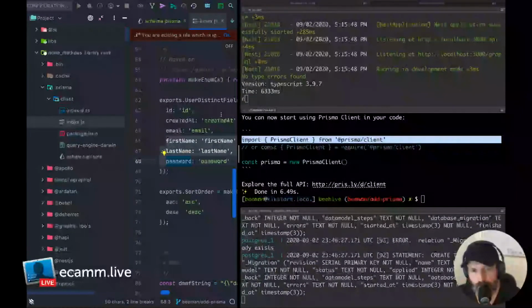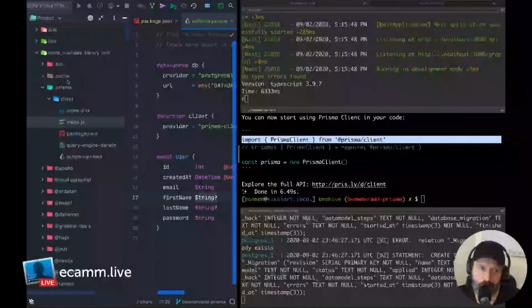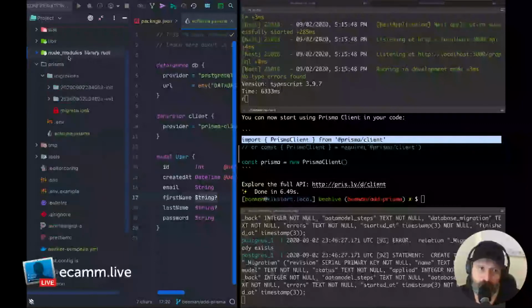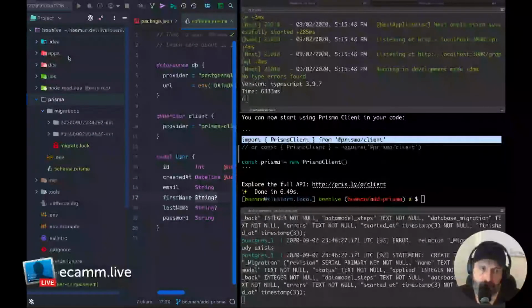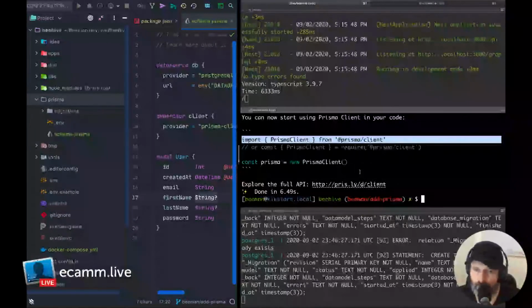So this is the workflow you have with Prisma, and this is basically what it does for you next to actually executing the queries, which is of course important as well. But from a development point of view, this is what you need to know, handling the Prisma schema and reapplying those changes. Now let's look at how we're going to use this inside of our project.